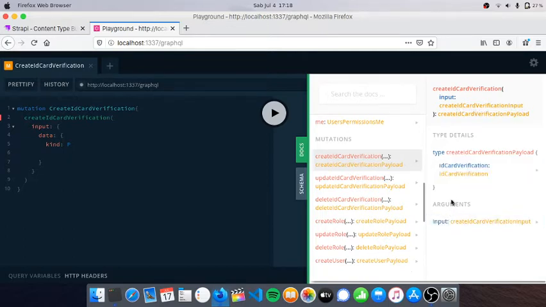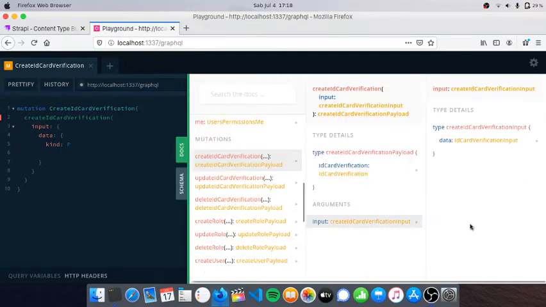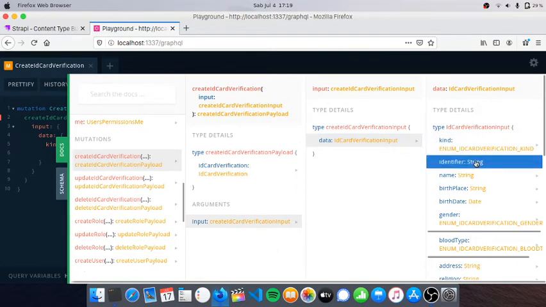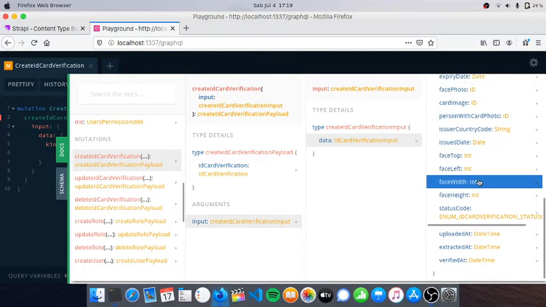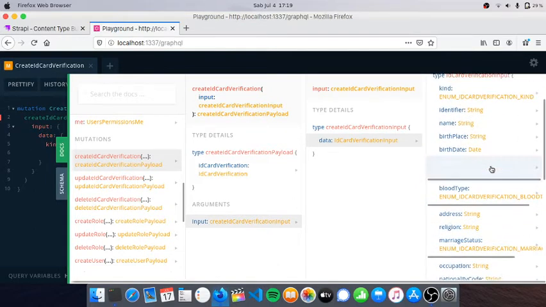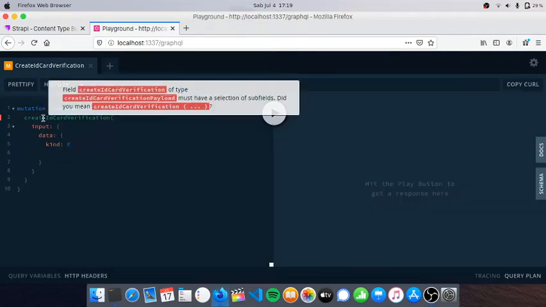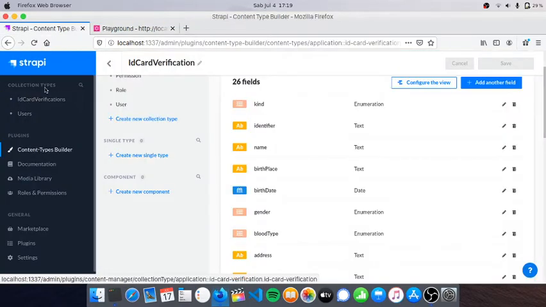And if you go to the arguments section, I'm just going to click this. It says that you have to fill in data here, which are kind, identifier, name, birthplace, and so on. And of course, these are the fields that you have in your collection type called ID card verification, this one.